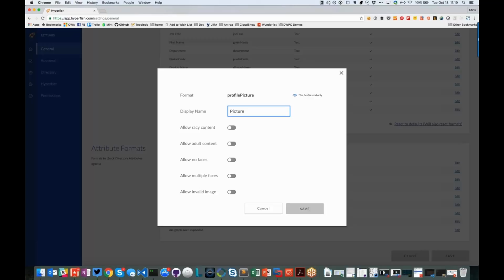That's kind of an example of a more complex rule for editing and adjusting attributes or properties that you want users to set. Profile picture is kind of a special one. It's unlike most of the other properties. It's a photo as opposed to a text field. So these are some of the more advanced options we offer there.